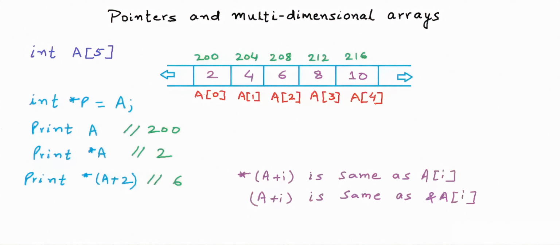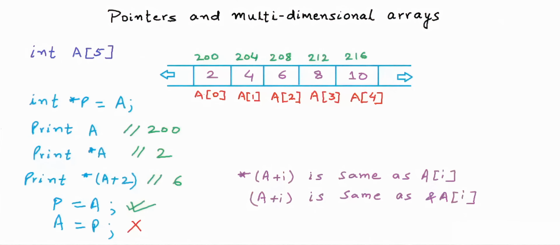Please remember that even though we can use the name of the array just like pointer for all this dereferencing and arithmetic, it's not same as a pointer variable. So we can do something like p = A, like what we have done here. So this is alright, but we cannot do the other way. We cannot say A = p. This will give you compilation error. So this is pretty much how we would use pointers with one-dimensional arrays.